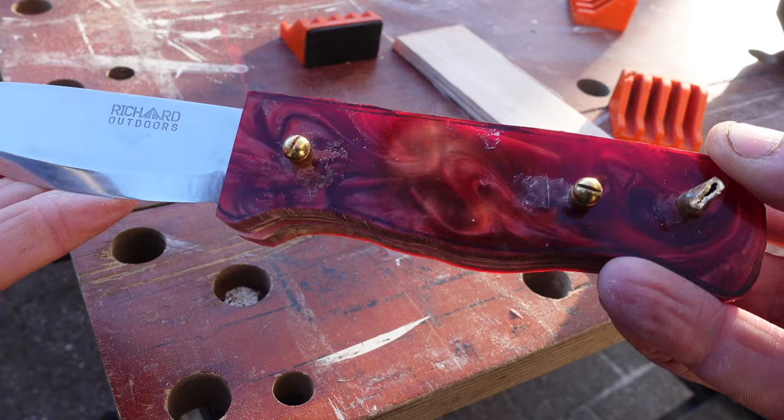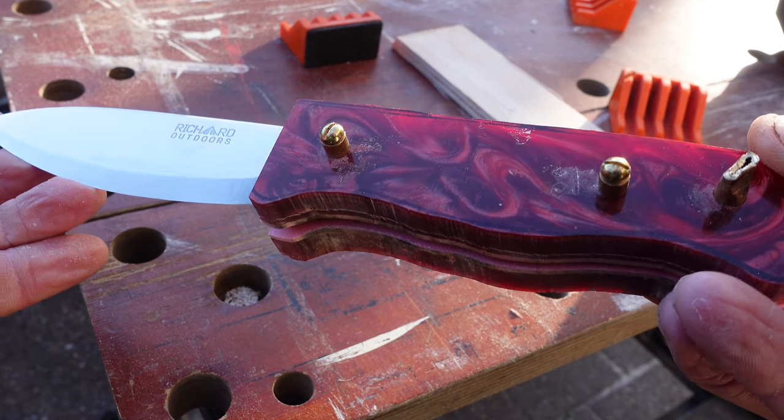I'm going to go a little bit radical - I put some liners in it which I'm told were red, but as I began to do a little bit of sanding they've gone quite pink. If anything else, you can be rest assured there's only going to be one knife like this in the world. I'm now going to do that bit of sanding where I chamfer the edges of the handle scales that go against the blade. It's awful stuff to sand, this micarta - it gives off really bad fumes and dust and I don't want my camera covered in dust, so I'll film it from a little bit of a distance.